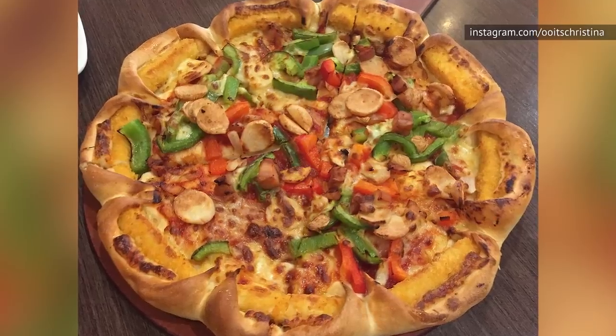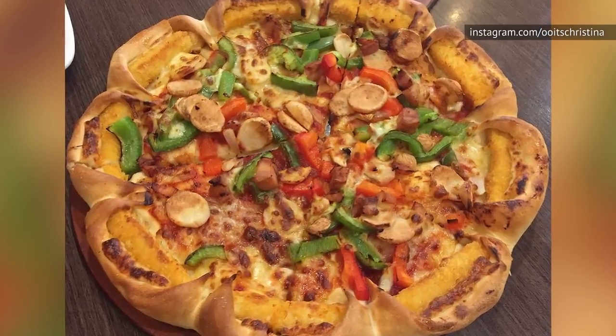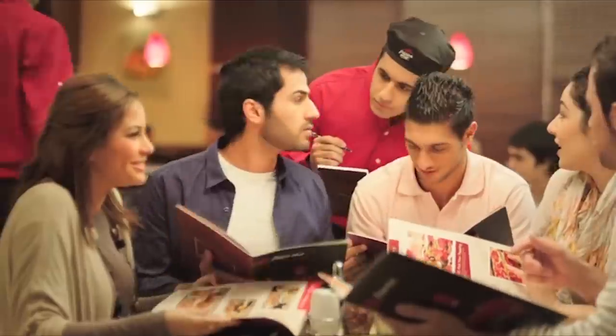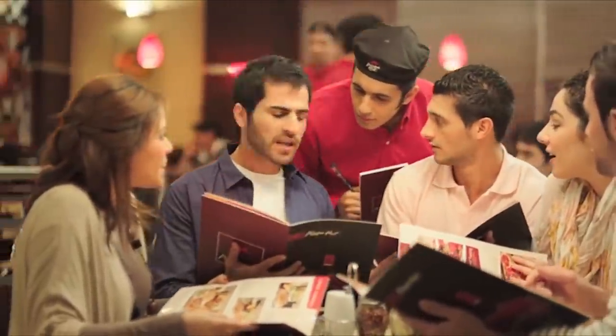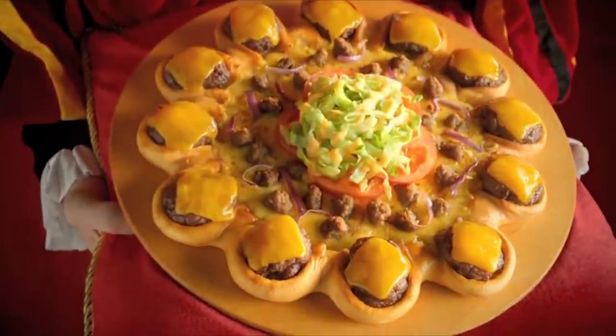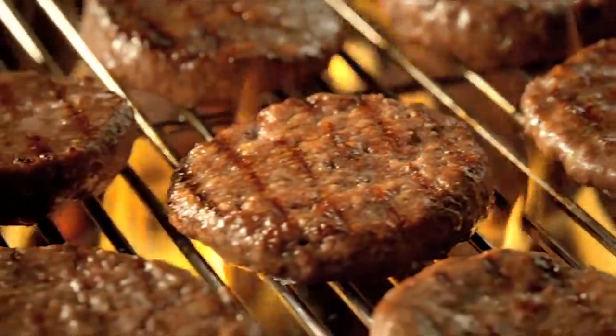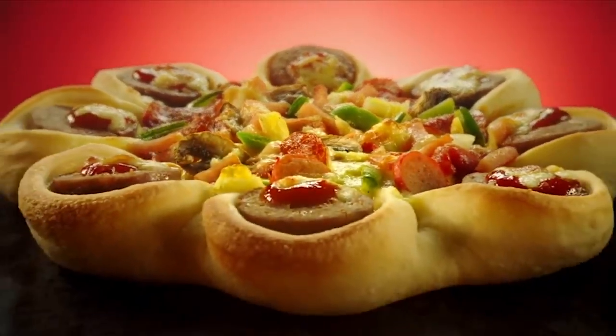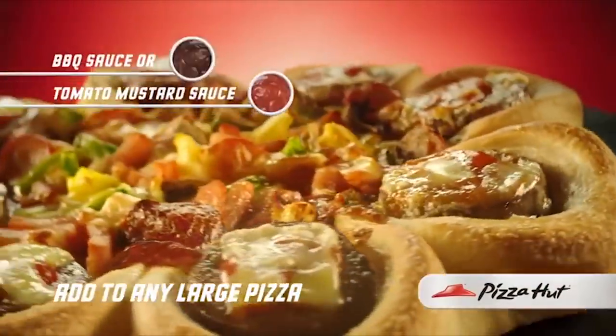Pizza Hut also offered a chicken-based version, which had breaded chicken tenders instead of cheeseburgers and was topped with chicken strips, green peppers, and barbecue sauce. A year later, the Crown Crust Pizza spread to the United Kingdom with all the unsettling ease and swiftness of a zombie pandemic. In both cases, the pizza's rollout was met with immediate criticism. Some attacked the 2,880-calorie beast for being representative of fast food greed and waste, while others complained about the sad, cold realities of the pizza itself. One critic called it a cultural abomination, while another suggested the pizza might be a sign of the apocalypse.